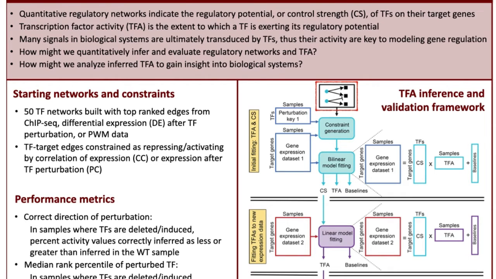This is the starting network that contains 50 transcription factors built with top-ranked edges from ChIP-seq, differential expression after transcription factor perturbation, or PWM-0. After the edges are selected, they're constrained as repressing or activating — either by correlating the expression level of transcription factors with their target gene, where a positive correlation indicates an activating relationship, or by looking at the expression level of a gene after TF perturbation, where a decrease in gene expression after a transcription factor deletion also indicates an activating relationship.